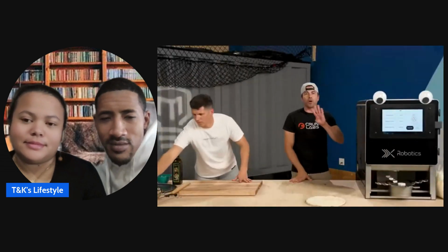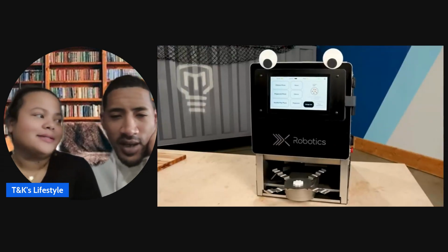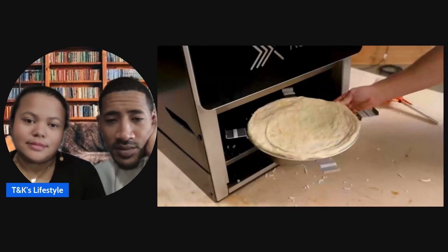For speed round number 4, we're going to see who can make the best pizza. Man versus robot. And this is a doozy here. All I have to do is load in the sauce. Now I just got to add in some cheese. Put my dough right there. I haven't even started. All right, here we go.